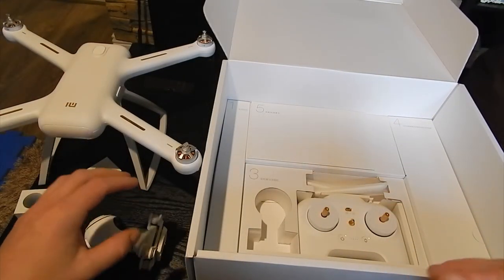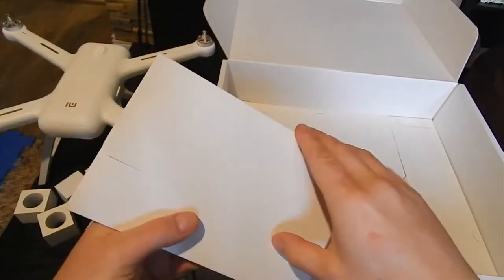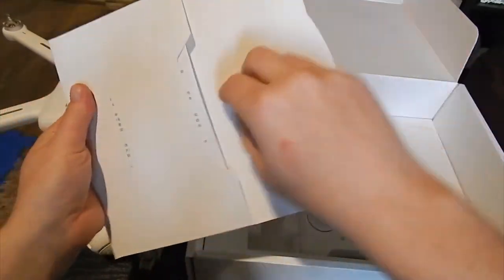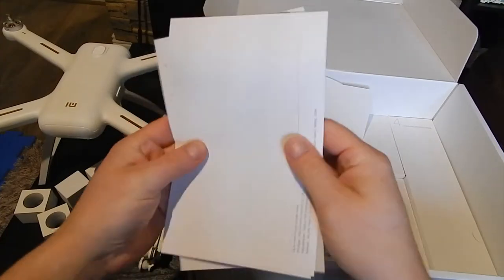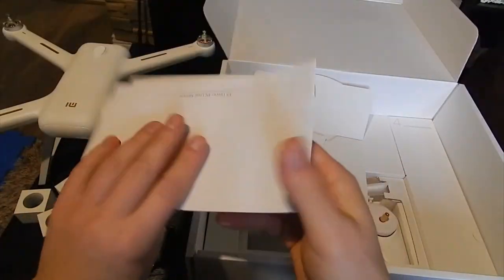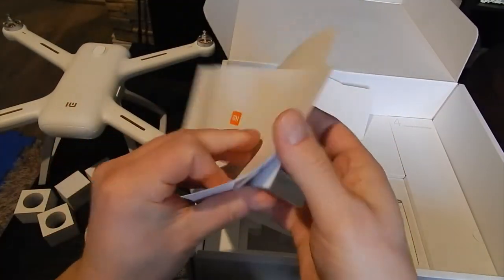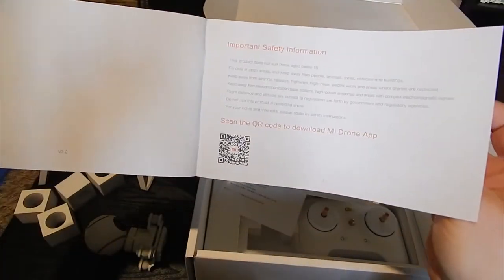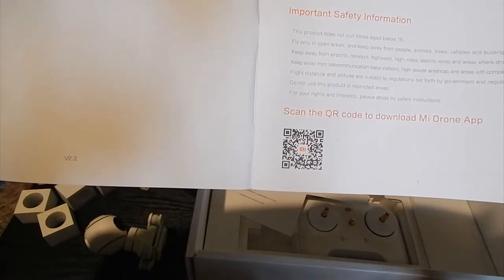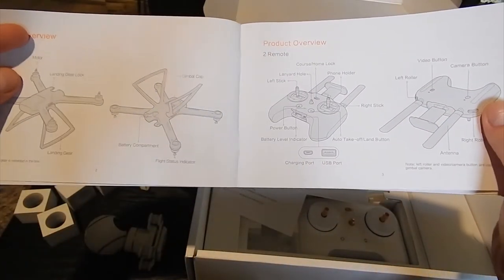Okay, there is some envelope in here. I don't know what we have inside, I think manuals, yeah. Inside that it's Chinese manuals, I think. Or no, it's in English also. So yeah, you have everything. Now you can scan the barcode to get your Mi drone application. Everything here.